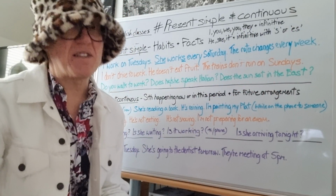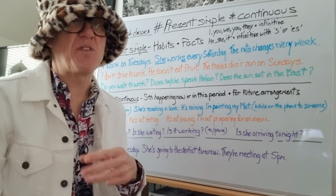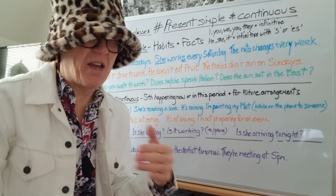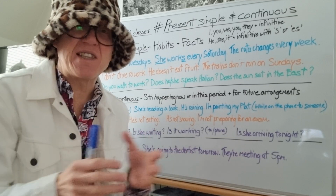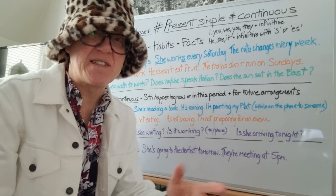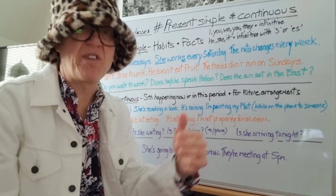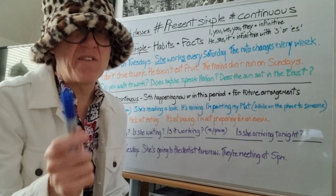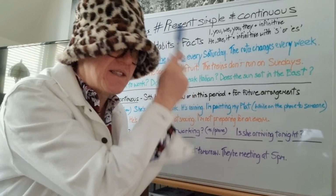Dances instead of dance, because dance, the infinitive, ends with the sound of s. So to add s for third person onto s doesn't really make any difference. It's the same sound. So we put an E and we say dances. We don't have to write the E because dance ends with an E anyway. And as I said, you can find that video on English Pronunciation where we talk about this in more detail.